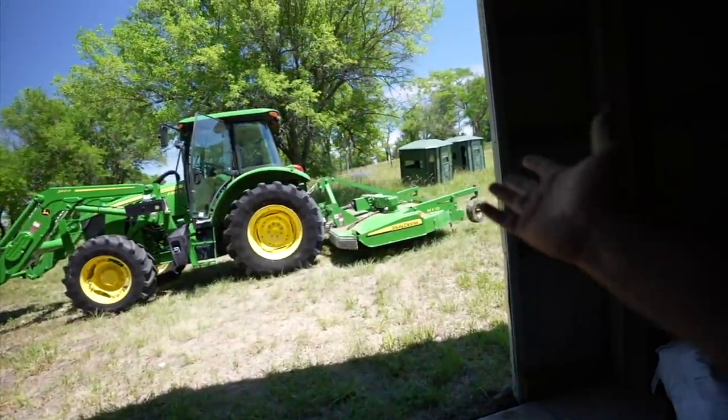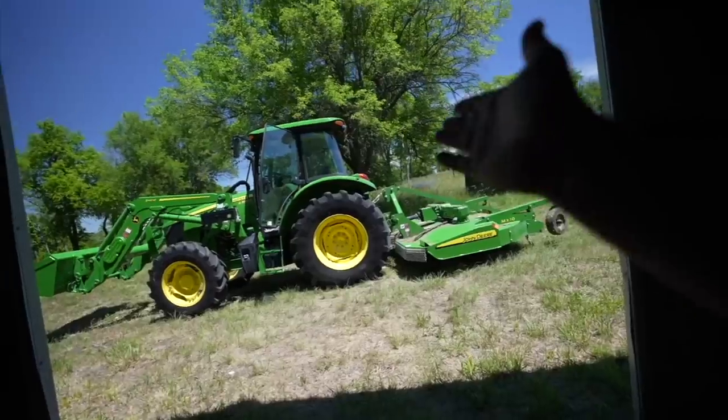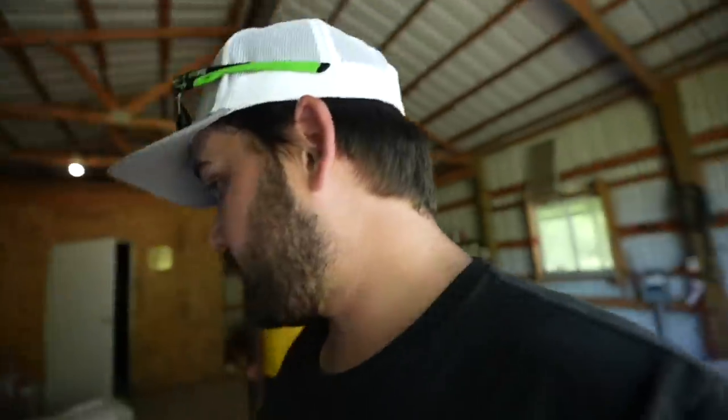So we're declaring war. Today, I don't think we're actually declaring war. We're prepping for war today, folks. We got the tractor, as you guys have seen. Got her all looking good. The biggest thing we gotta protect is that. That's a $100,000 tractor. I ain't trying to have a mouse chew a wire for me to have to go fix.